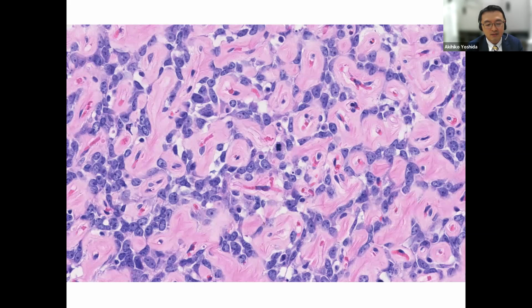Looking at the slides very carefully, we found that there were so many delicate capillaries in the center of the tumor tissue, like here. Because of massive hyalinization, the capillaries were somewhat obscured. However, when you start to look at them, they were numerous and everywhere, and show this distinctive branching pattern. In fact, dense sclerosis seems to be always surrounding the vessels.